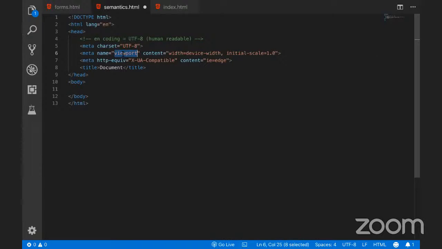So when I say viewport, I'm saying that whatever viewport you are using, the width of the device will be adjusted automatically. The content of this website will be adjusted automatically. The content is going to have the width equal to device width, and initial scale is 1:1. That means it is not going to be zoomed in or zoomed out. So this makes sense. Pretty easy to understand. If I open this website on a computer, it is going to be according to the computer screen. Or if I adjust the size of the screen, then my content is going to be adjustable according to the size of the screen. So by viewport, I mean any kind of device wherever you're viewing this website.